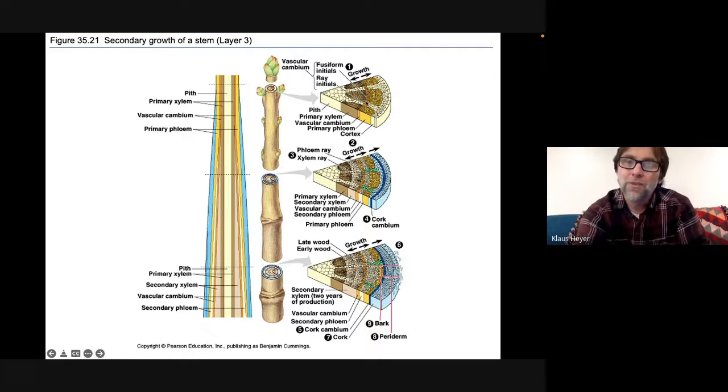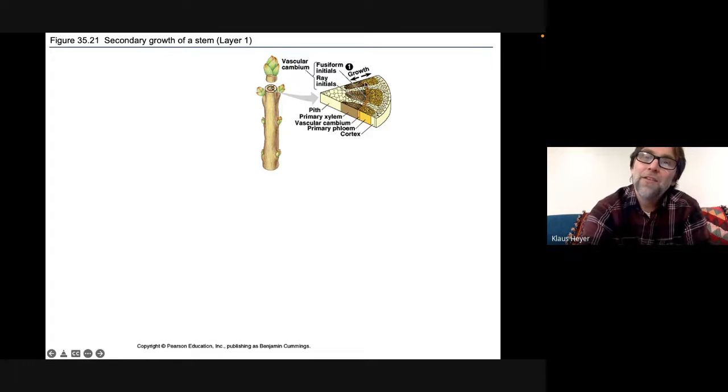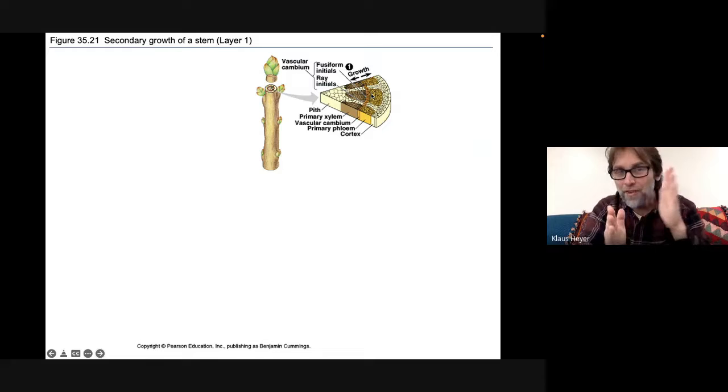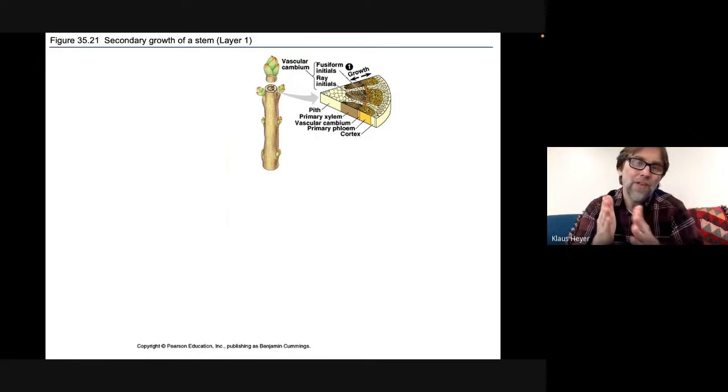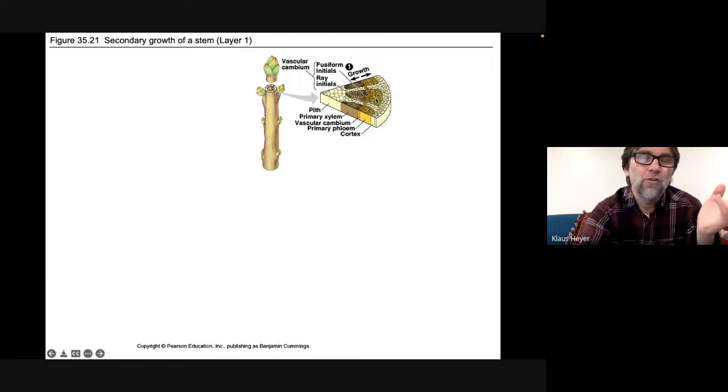So if we look at this first one, this is dermal tissue out at the end. Not that we care about it. This is vascular. This is a vascular bundle. And remember, the xylem is always internal and the phloem is always external. So here's the xylem in brown. Here's the phloem in goldenrod. And then there's this strip of tissue right here that looks gold, doesn't it? So I'll call this yellow.